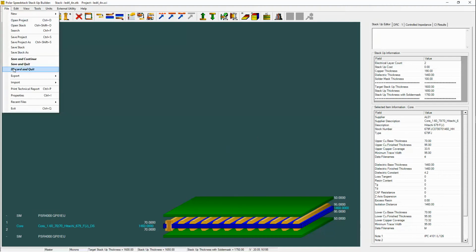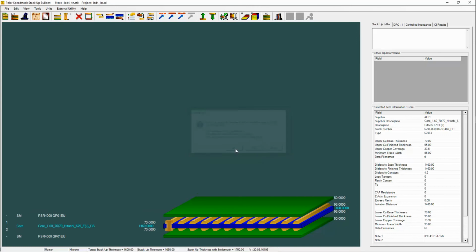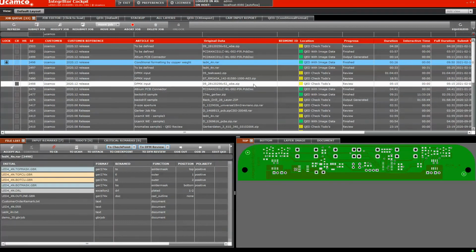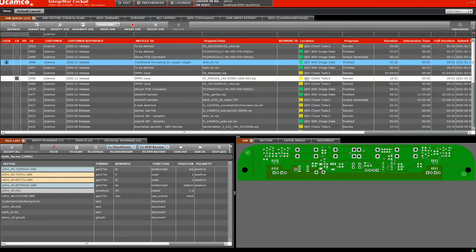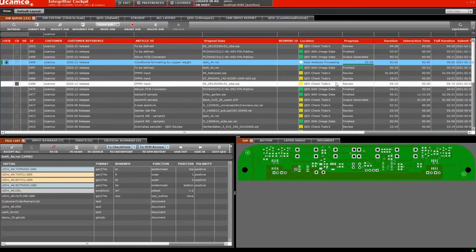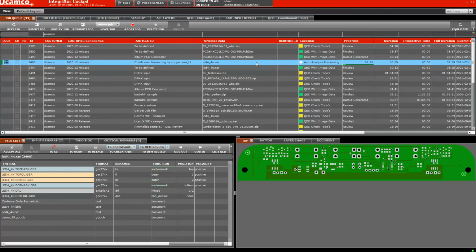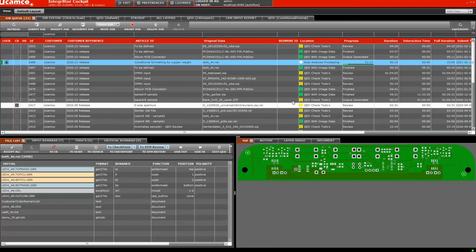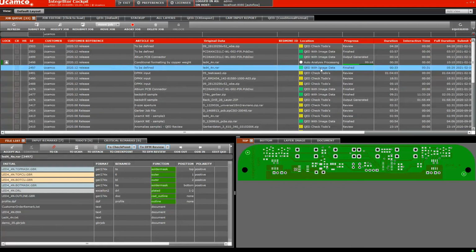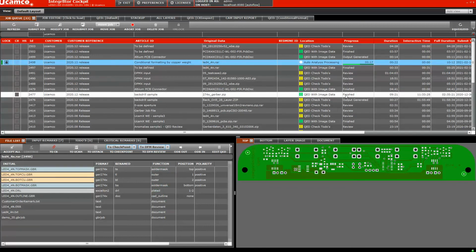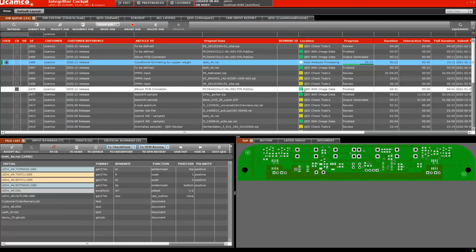So with this new material in place, what we do is we go out of here. I make this new material and stack up information available to Integr8tor. As you can see, that's another example of where we integrate with another product, just like what you saw with Altium Designer a minute ago. So to go to and fro between UStack and Integr8tor is basically as if it was one of our own applications. And what we will do now is it shouldn't process too long. I think we will be done in a couple of seconds.